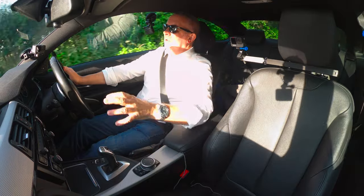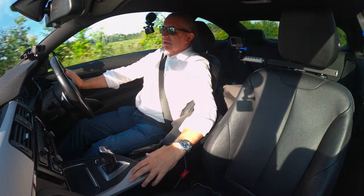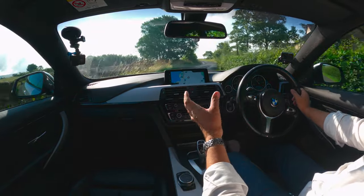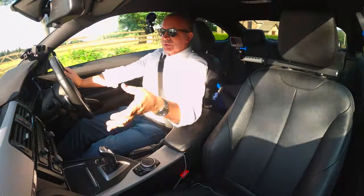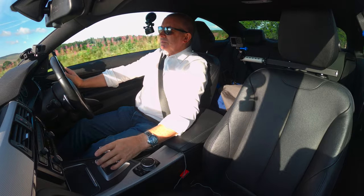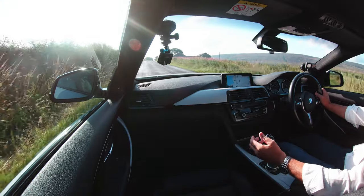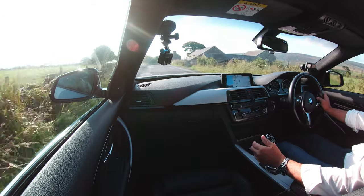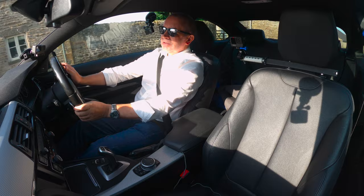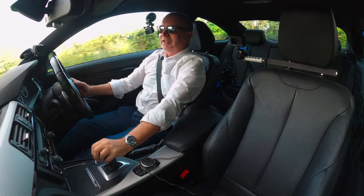I'll put the sat-nav on — it's the wide-screen professional nav and it's quite a good display, certainly better than some I've seen. We've got Bluetooth hands-free and Bluetooth audio streaming. Let me just demonstrate the bass on these Harman Kardon speakers — hey Siri, play the Sopranos theme tune. How about that for bass?